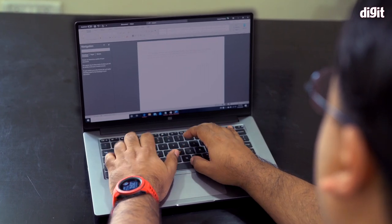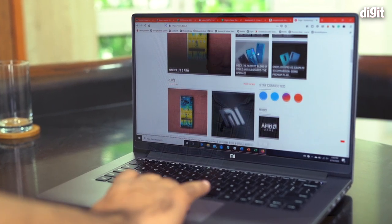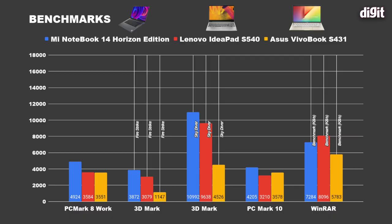When it comes to everyday performance, this laptop packs quite a punch. Whether you're working with MS Word, Excel, PowerPoint, or have 50 Chrome tabs open, this machine handles all of it with ease — the performance is very smooth and commendable. Benchmark numbers also look very promising. In 3DMark, however, the benchmark did not recognize the Mi Notebook 14's hardware as compatible with most tests, so we could only run two of our standard 3DMark tests. PCMark 10's productivity test accurately reflects how this laptop would perform in an office setting.